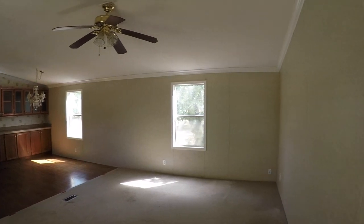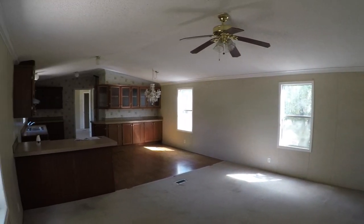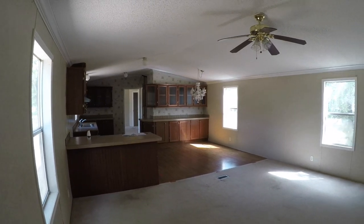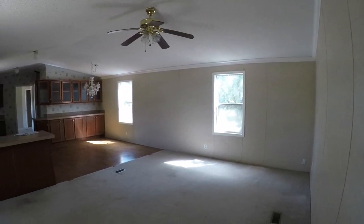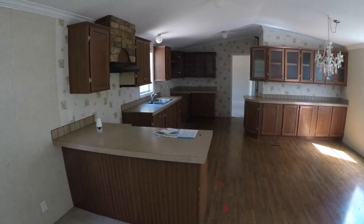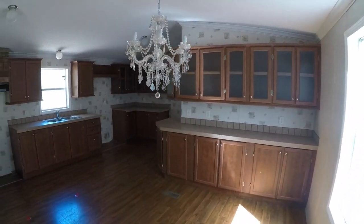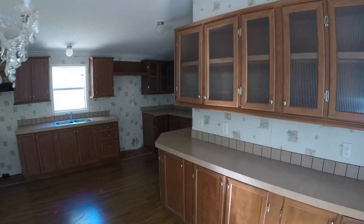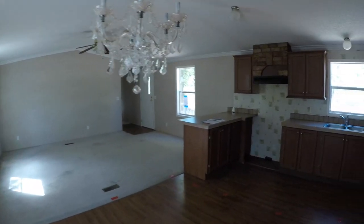When we step in the front door, we are immediately into your combined kitchen, dining, and living area. It's pretty much a basic manufactured home — you'll want to put in some carpeting and do some painting. But I really like this open layout. There's a really pretty chandelier for a manufactured home. It has a lot of countertop space and cabinet space, and it's a very open living and dining area — great for entertaining.